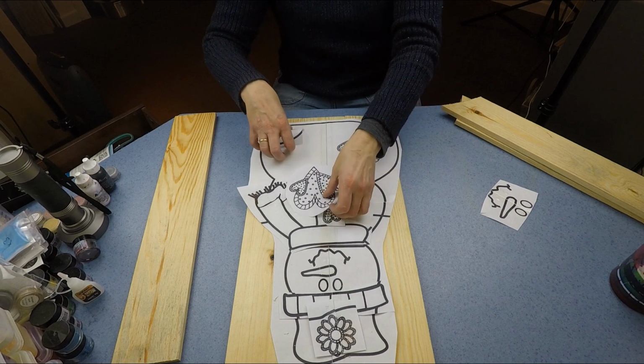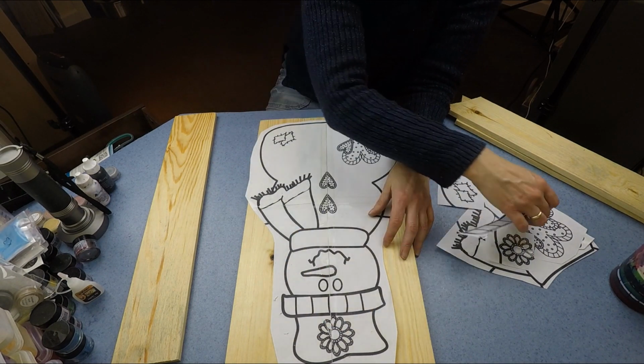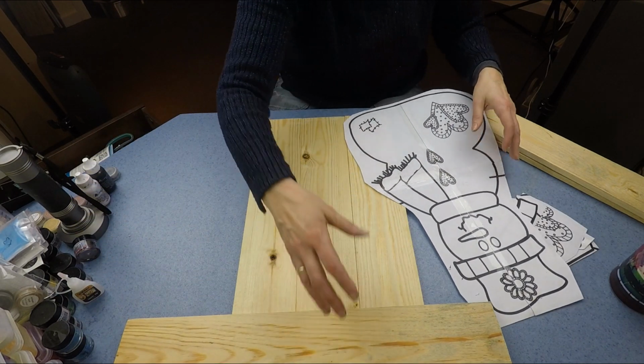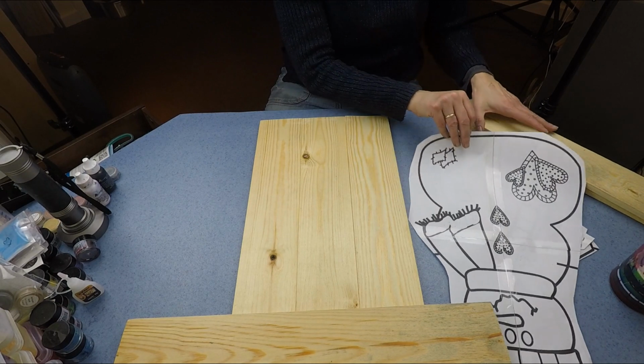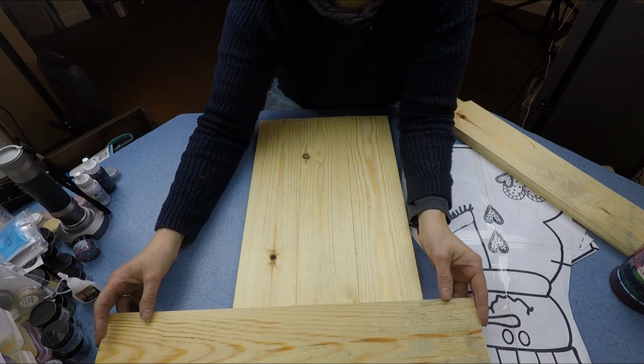So that's the plan. So what basically I need to do first is to get these bits attached. It'll probably all be done on time lapse. There'll be nothing in real time. That's why I thought I'd explain it to you now.